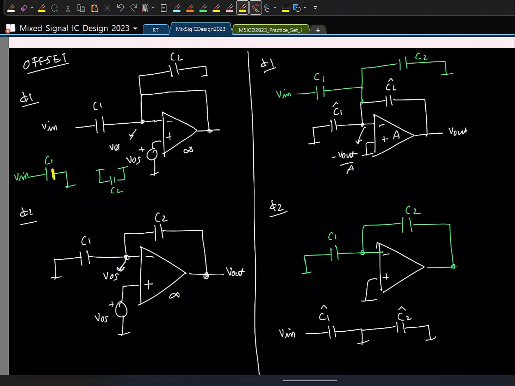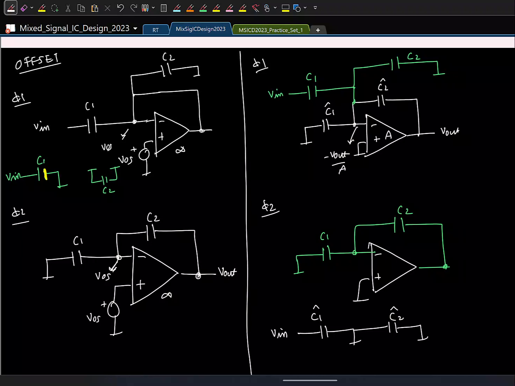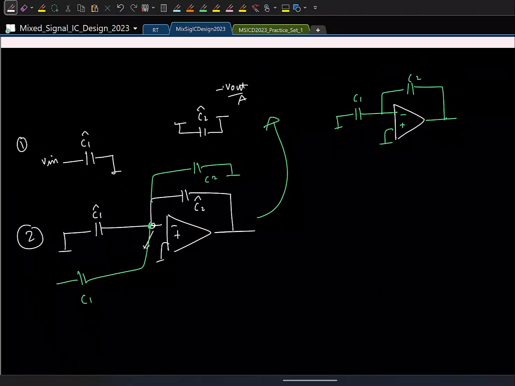So basically this is assuming that the input doesn't change a lot from phi 1 to phi 2. Because we are obtaining the error voltage with respect to the input sampled in phi 2, and the actual capacitors are sampling the input in phase phi 1. So this will work as long as the input doesn't change a lot from phi 1 to phi 2. So that is the catch with this. Whereas in our other techniques of double sampling and level shifting, we don't have that issue. So that is a limitation of this.